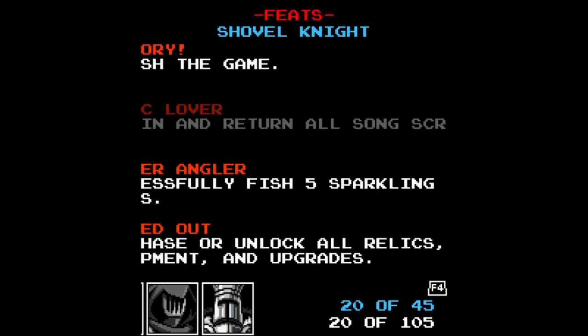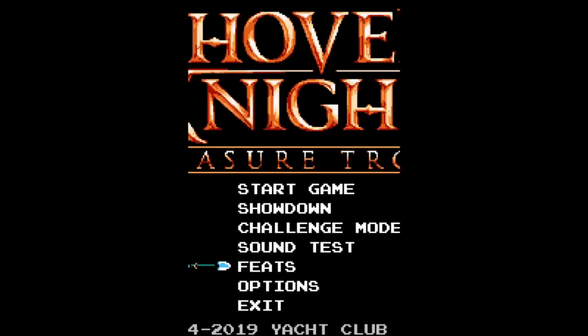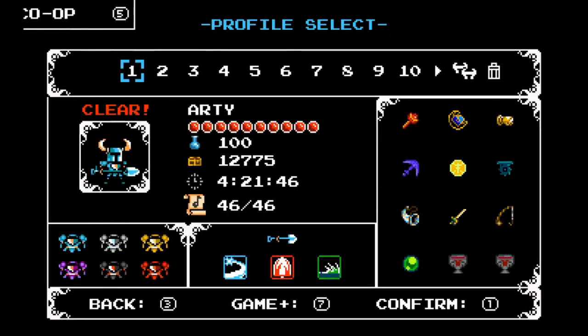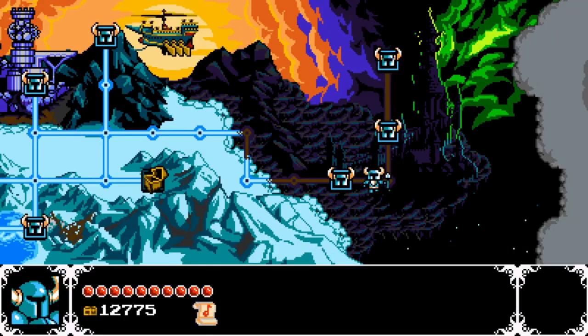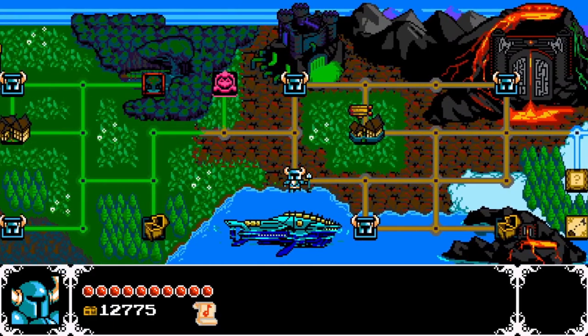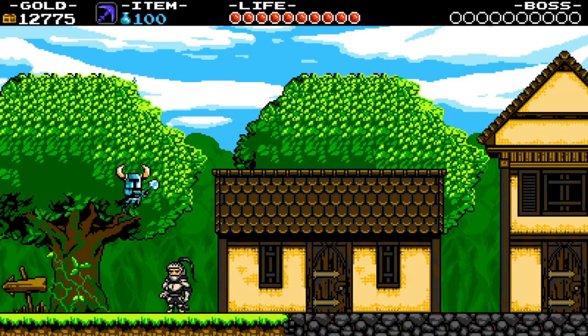Alright, well, let me do that. I want to take a look at the feats. Alright, what do you mean I didn't obtain... Oh, I didn't return all the music scrolls. Well, we gotta make sure we do that. Hang on, we can't just finish the game without giving the bard back all of his music. Back to the village.